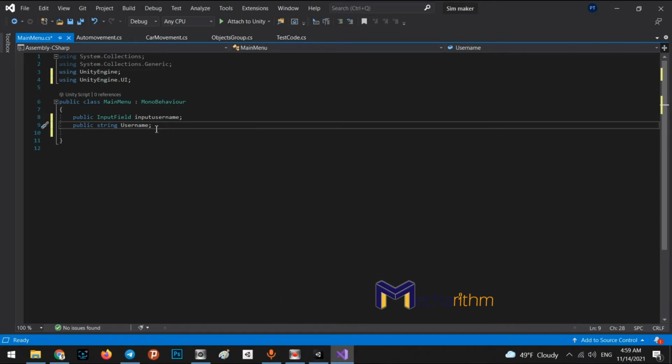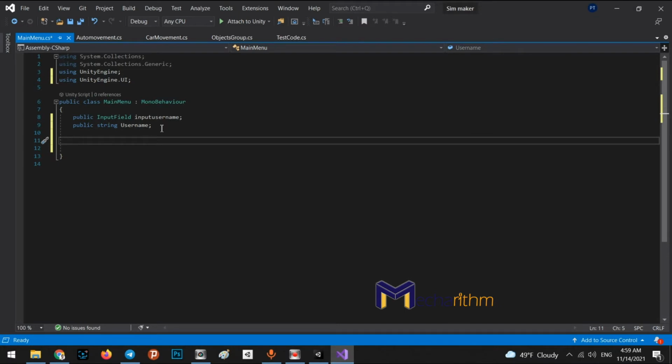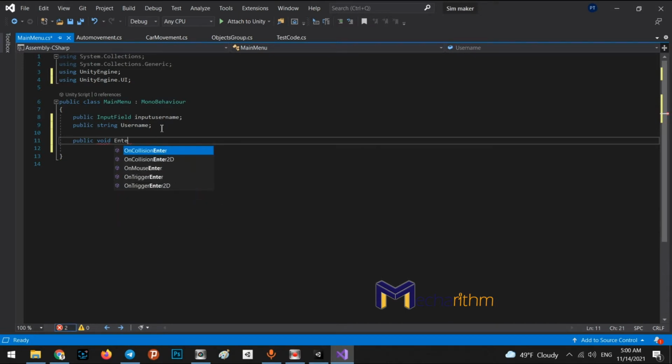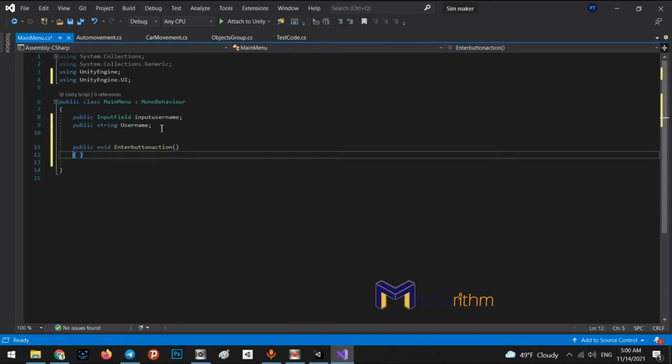So I want to define a specific public function. It can be any name I want, but it must be public. Public void EnterButtonAction, something like that, or any name you want, but the important thing is it must be public.